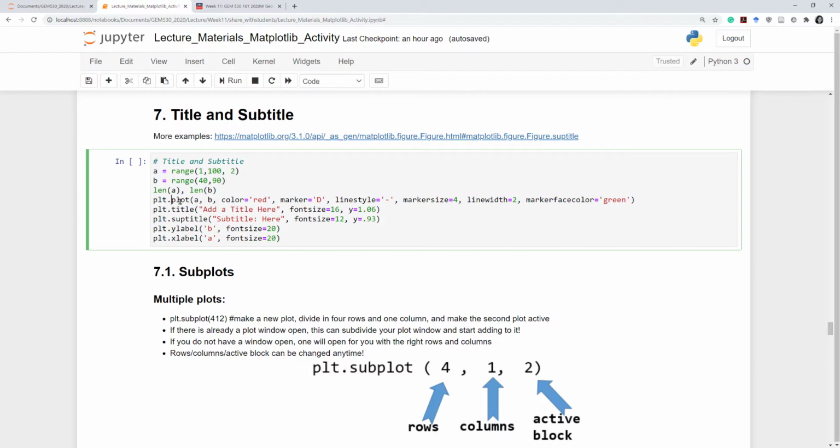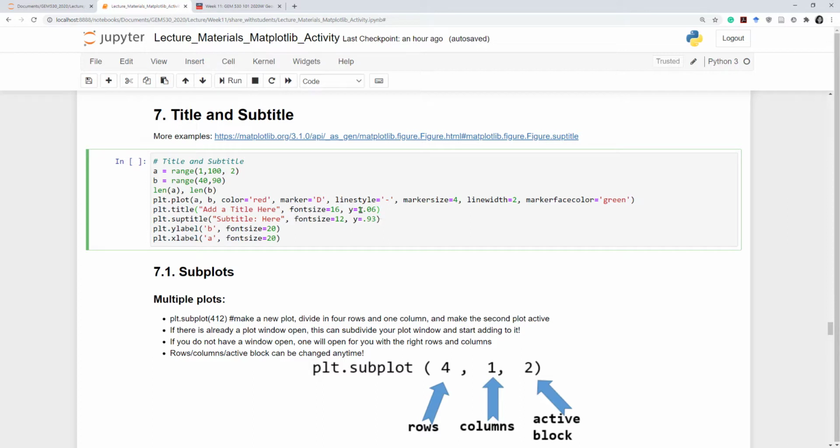Then I added similarly what we did before, the color and then symbol, line style, and everything else is similar. But over here I added a title. That means it will go on top of our graph, and then what's the size of that title and where exactly you want it. On the y-axis, we are only mentioning the y value, and let's check.